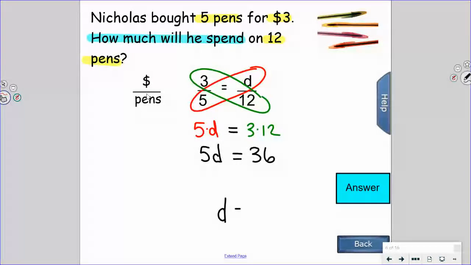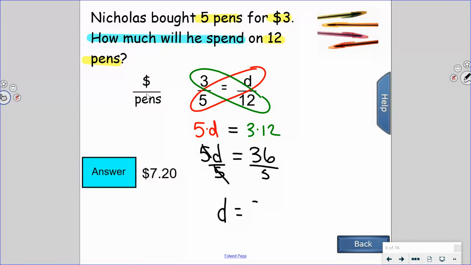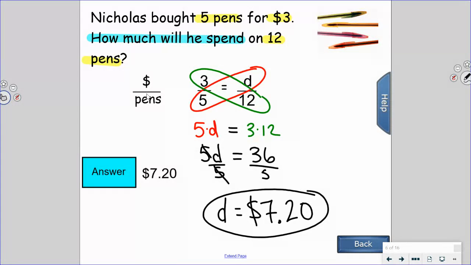Meanwhile, we want to know what D is, and you already know what's coming. Now, I've considered giving you the use of a calculator on this assignment. Time will tell, time will tell. Don't forget your units, by the way. Tell me what that means. It doesn't mean buttons. It doesn't mean carpet tiles. $7.20. If you were to put that in, you'll notice 3, a little smaller than 5, a little more than half of it. 7.20, a little smaller than 12, a little more than half of it. So it makes sense.